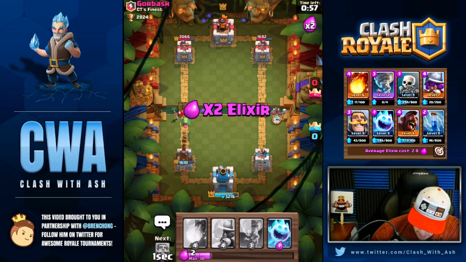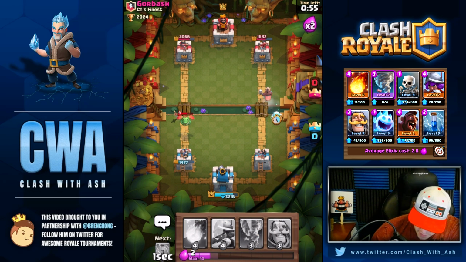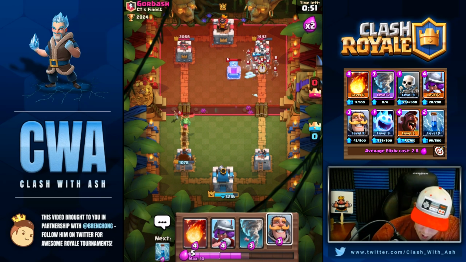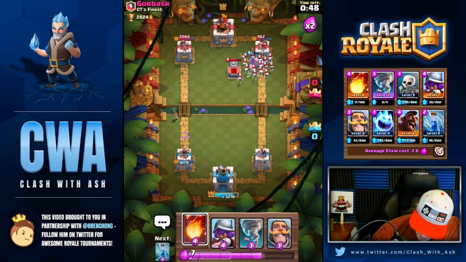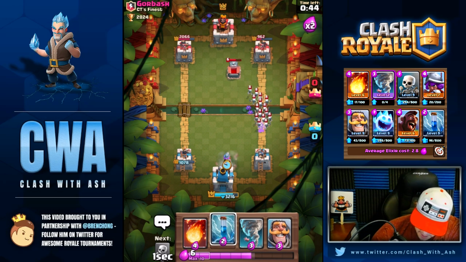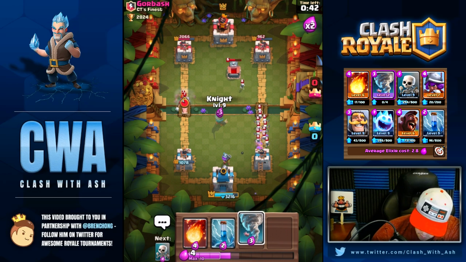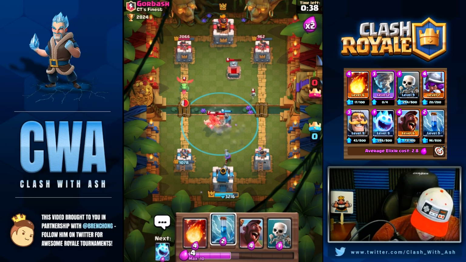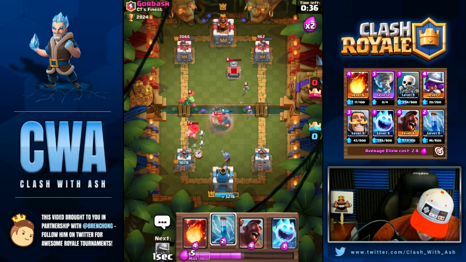Instead, I'm going to do a hog push in the right, because I don't think he has any good answers for it. Ah, he has Tombstone. But we missed the Tombstone! Oh man, that was so epic. Okay, cool. Maybe I should have Fireballed there. Probably could have. But instead, we're just going to play things nice and slow, and pull everything to the center here, and we're just going to do some work like this.